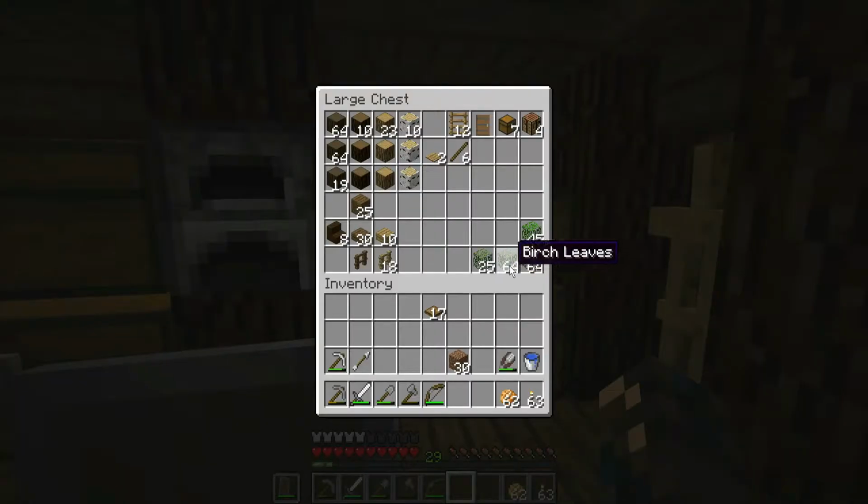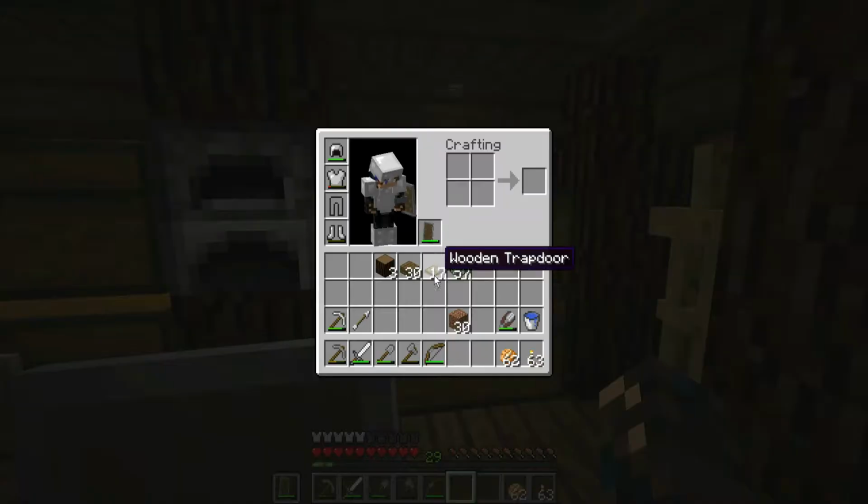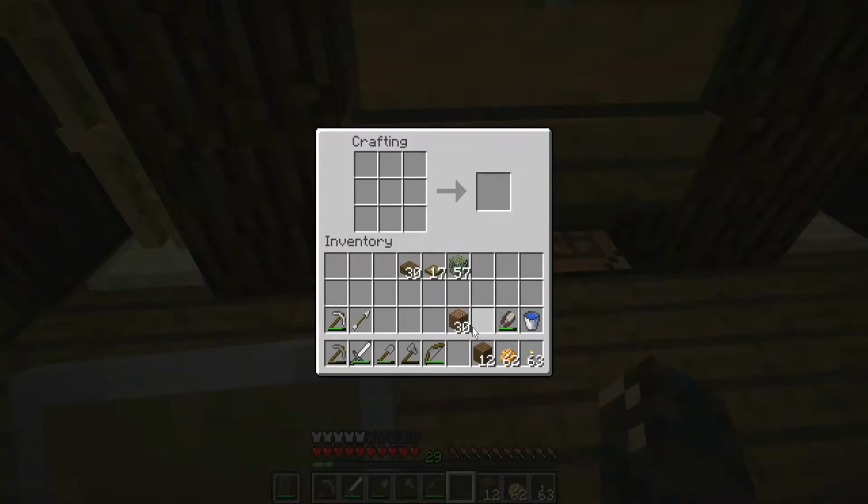We need leaves. Let's just use birch leaves. That is good. Like that. We need those. We need spruce wood. And we can use these. And two. Maybe three is enough. Let's see. How much do I get? Get 12. Or stairs. It's stairs. Okay, we need this.